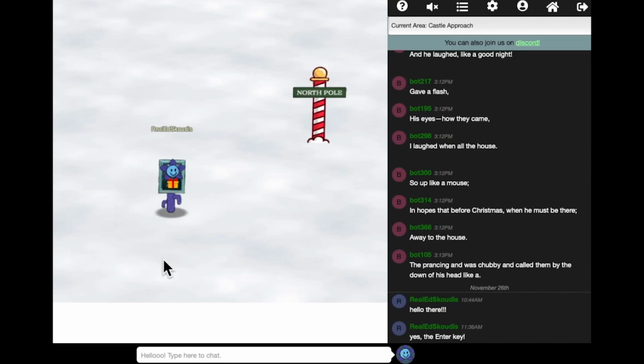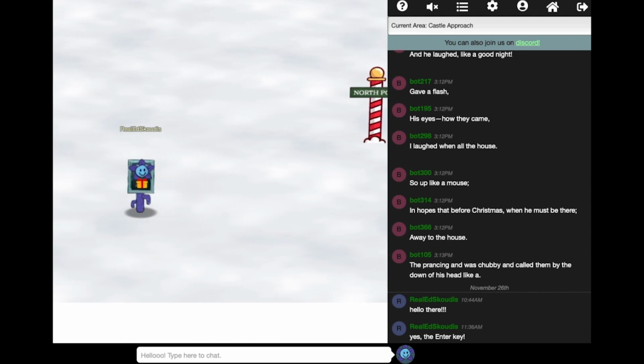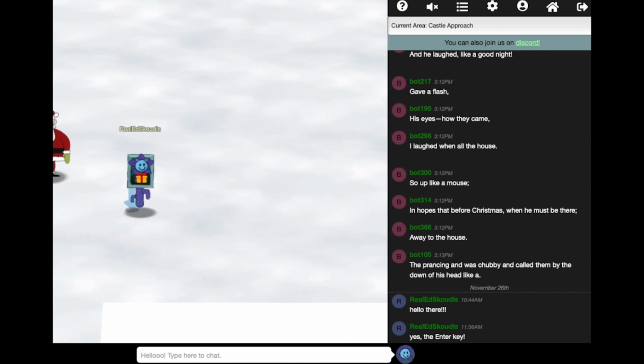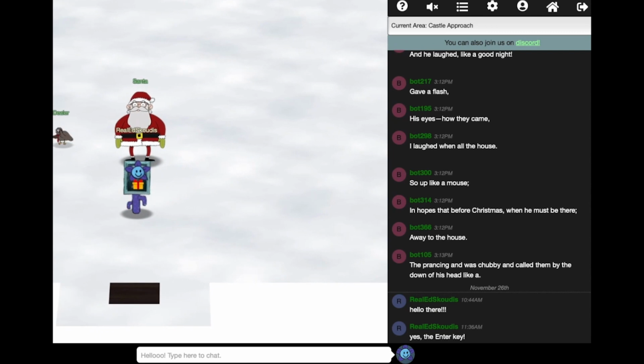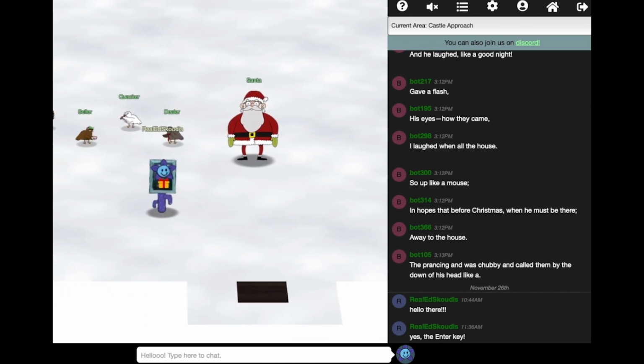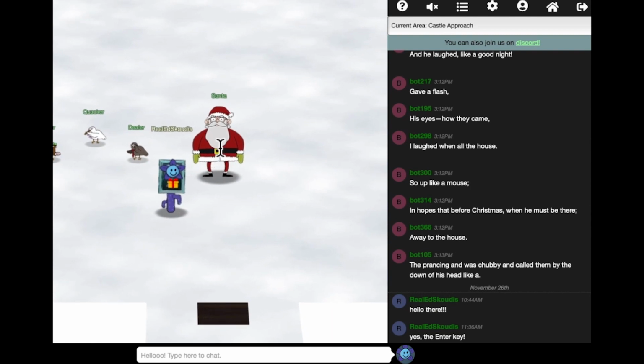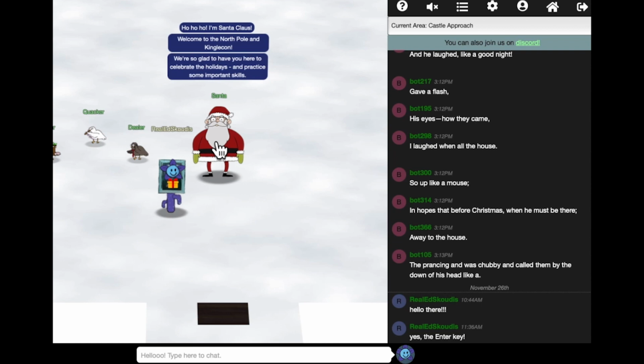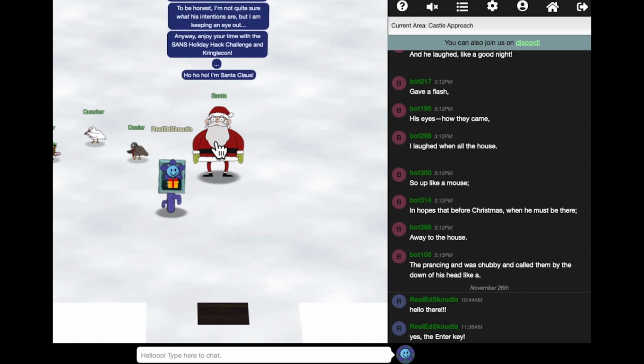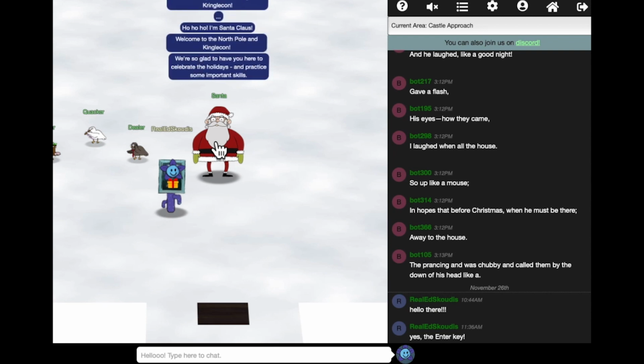Next, I'd like to wander around the North Pole to see if anyone is up here that I can talk with. Oh, in here I see Santa and the four calling birds. I can talk with Santa by clicking on his avatar and he will tell me some things. Now pay careful attention to what these non-player characters say. As you click on them, they will tell you more and more, but once they get to the end of their dialogue, you can just keep on clicking and they will cycle and show you that dialogue again.